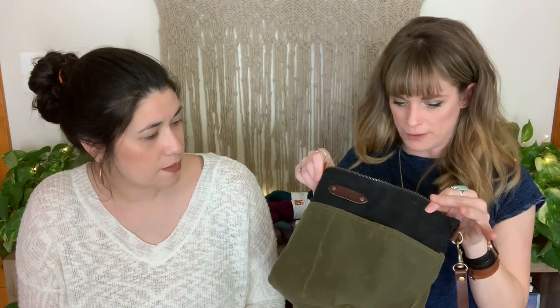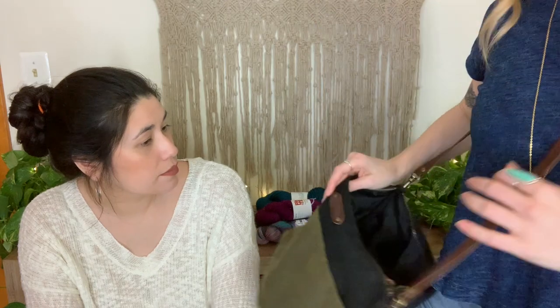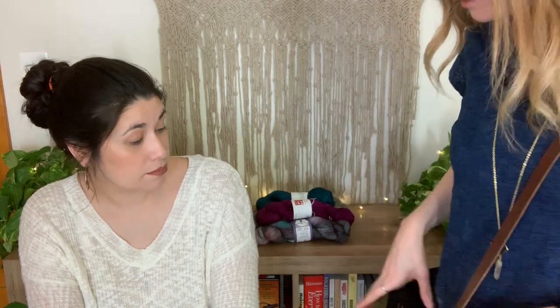And what I absolutely love about this bag, first of all, it's allowed me to actually knit walking through the house. Because I do love the fringe bags, but you hold them on your wrist. This has been really helpful because it is a crossbody bag and it looks really wide. But when you stand up, it actually conforms to the shape of your body. So I've been walking around the house knitting and then being able to throw this in, while still checking on my kids. I've actually gotten more knitting done, because I know Reese is going through a 'I need my mom' phase. So it's been really helpful and it's why I've been able to get a lace pattern done.